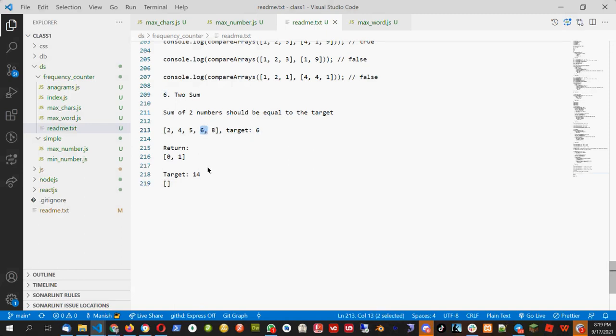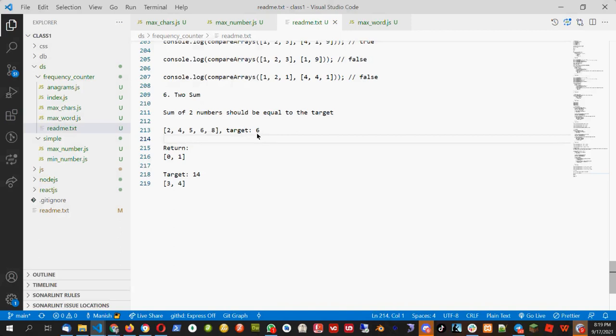What is the index of this one? 3, right, 3. And what is the index of this one? 4, correct. So I should get 3 and 4.